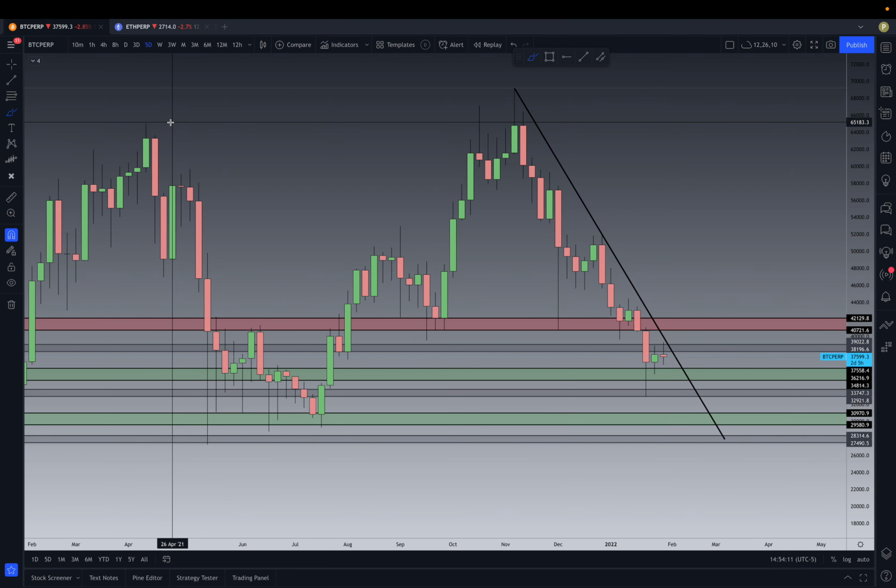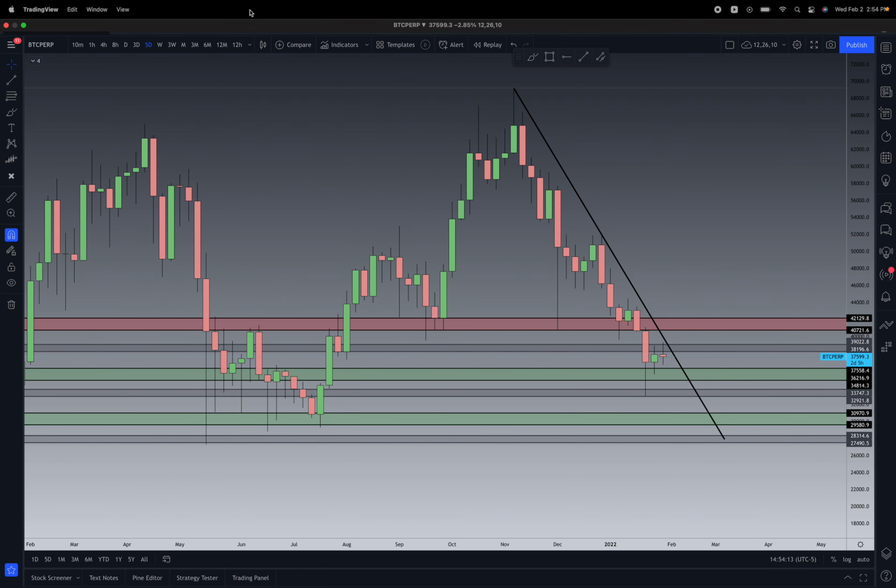Okay, let me save this chart really quick. I'm also doing Bitcoin and Ethereum. XRP and XLM are kind of doing their own thing, but they're going to follow the market. What I'm going to do is clean those charts up. I just haven't been paying attention to those because I'm going to follow what Bitcoin does.